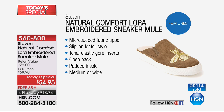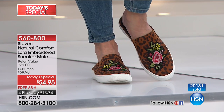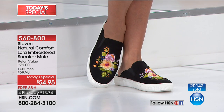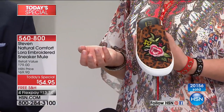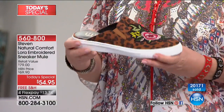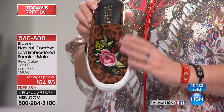We have the size you need - medium and wide widths available. We are saying true to size on this, and we have half sizes. We start at five and a half and go all the way up to size 12. The black is so adorable and we have wides too. We certainly have your size with extended sizing and mediums and wides. You find a shoe you love, and oftentimes it's out of your price range or they don't have your size - but this, we have your size. It's like having a custom shoe made for you. You can't buy this anywhere else, and everybody's going to ask where you got your shoes.